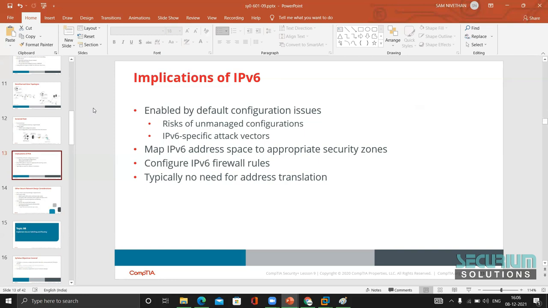But the future is with IPv6 only. We have to start switching from IPv4 to v6, not only with IP, but with the configuration and everything. And typically, there won't be any necessity for address translation. That's the one good news, that we won't be having public IP and private IP, everything.